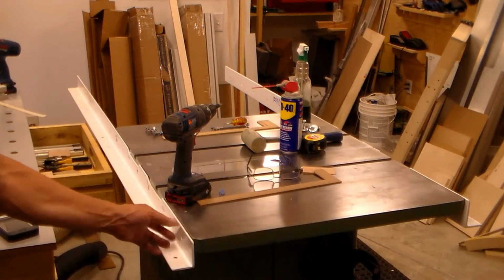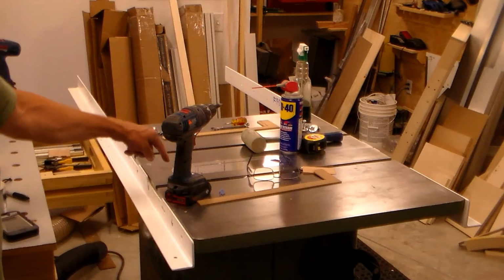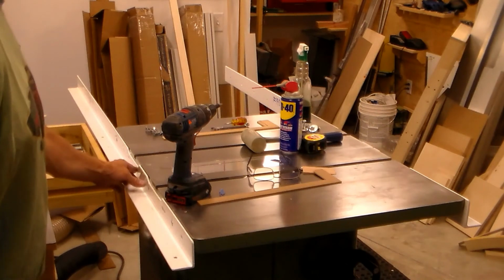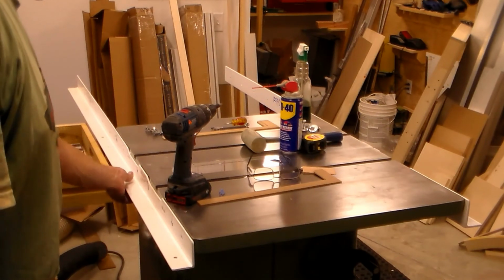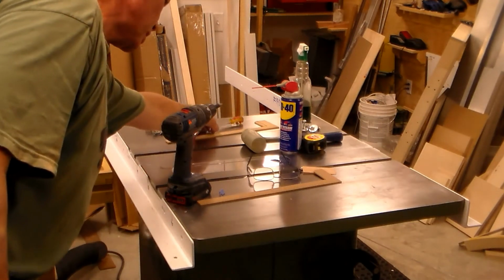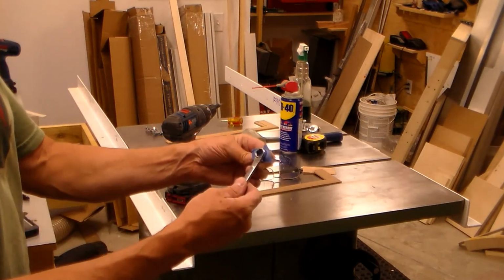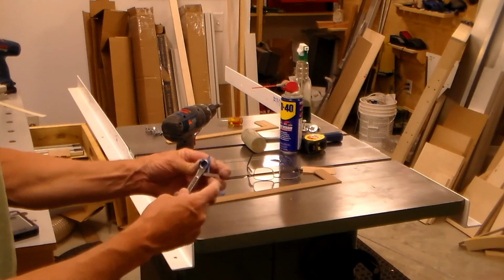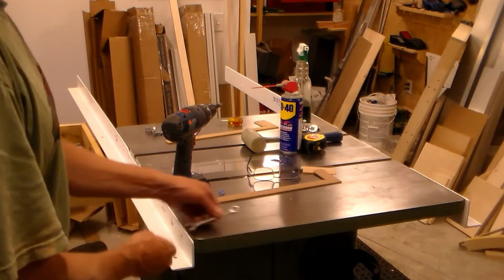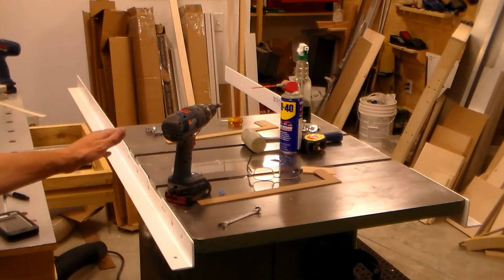Okay, after a long struggle with these two here, I did find the nut that fell, by the way, in the dust compartment of the table saw. These two took quite a while, but I finally got them on there. And a little tip maybe for me is what I ended up doing was taking a piece of tape and wrapping it like this around my wrench, putting the nut in there, and then holding it up in there until I finally get it to take. But they're on, they're good and solid, the rails are on.